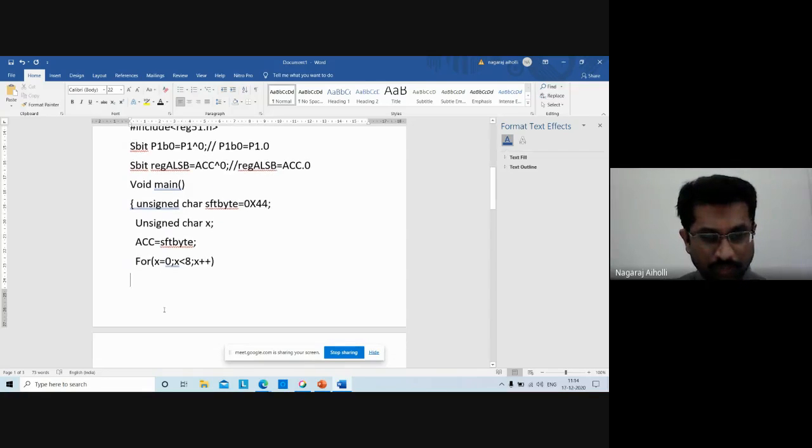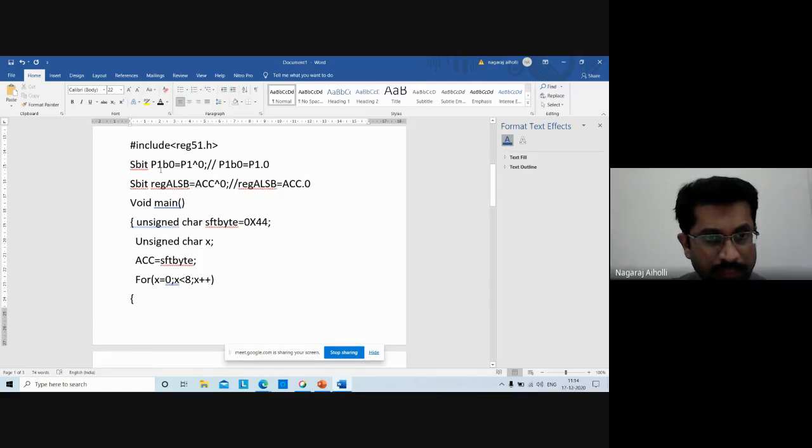Then now we have to assign, for x is equal to 0, x less than 8, x plus plus. We have to assign now and then shift the accumulator right by 1 bit. Now how do I have to assign? This is P1B0, that is P1.0. This I have to assign to ACC.0.